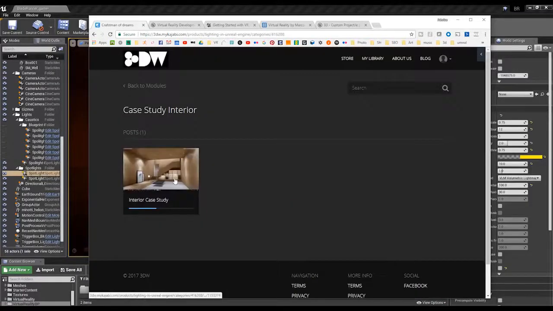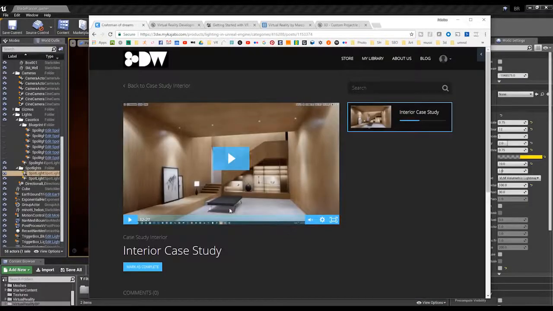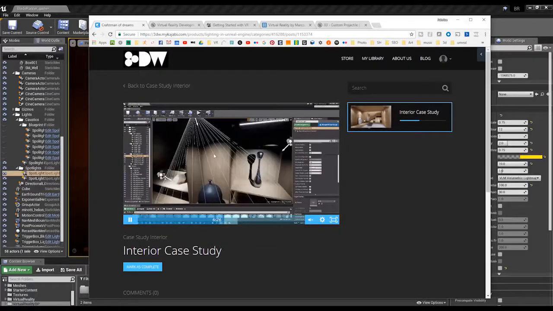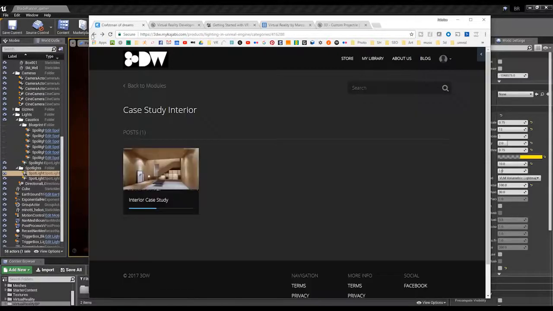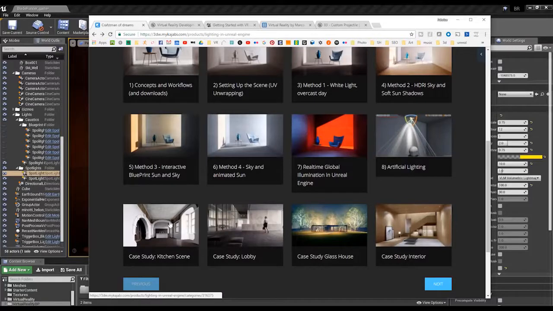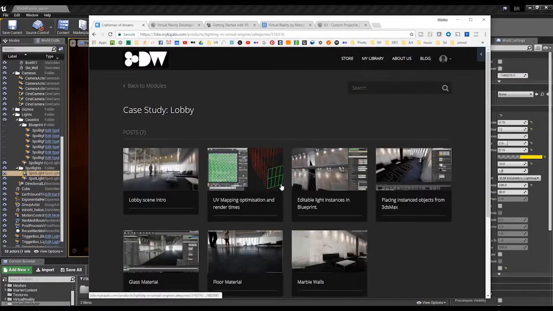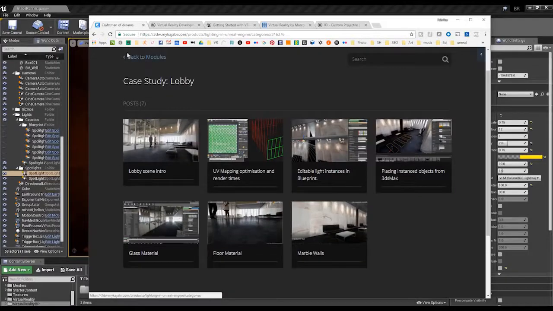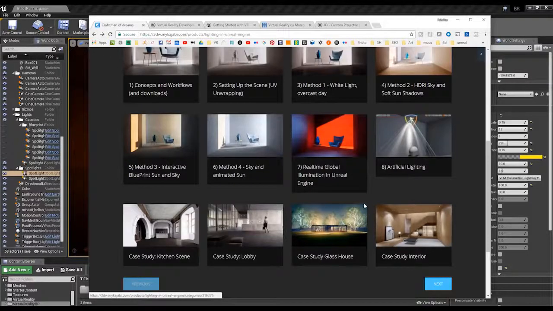So for example, for the interior, we've got the interior lighting, where we look at each light in the space, and then a bigger, more complicated space with these sorts of materials, and here even the lobby is very large, and then I go very detailed into all the particular problems that we encounter working on very large spaces.